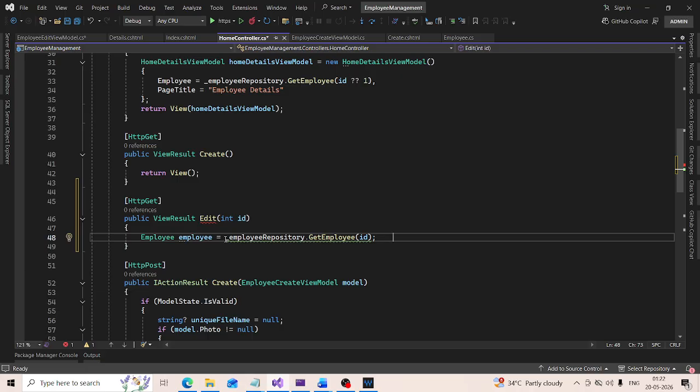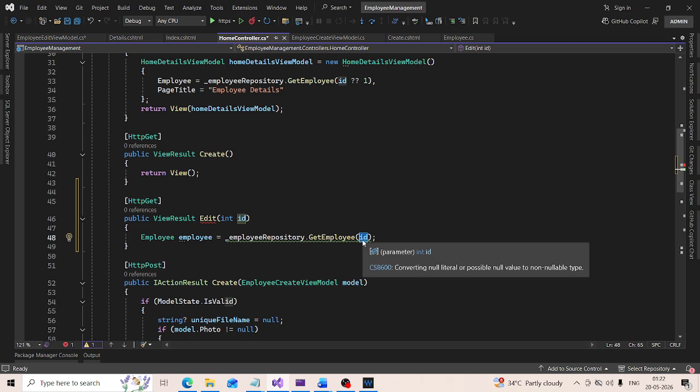We have the GetEmployee method. Pass the incoming ID to this GetEmployee method.